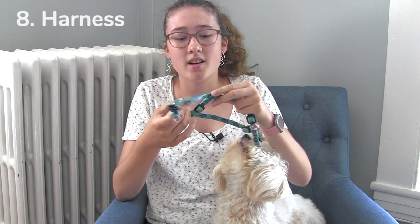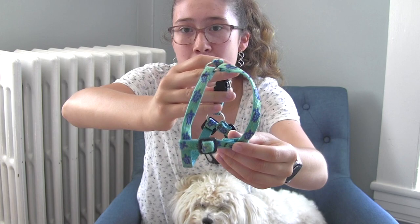The next thing you'll need is a collar. I'll put the size on screen — we've had this collar ever since we got Roscoe and it fits him really well. Just make sure you have wiggle room so it's not choking your dog — you should be able to comfortably put two fingers between his neck and the collar. A harness is also a great thing to have. When you have your dog on leash for training or walks, it's better to use a harness than the collar so it doesn't choke your dog's neck and is way more comfortable. We've had this harness since Roscoe was a little puppy and it's worked really well.